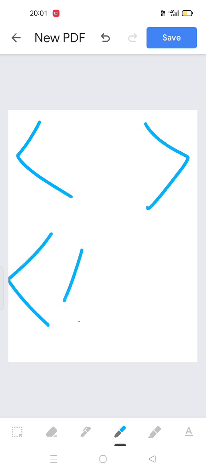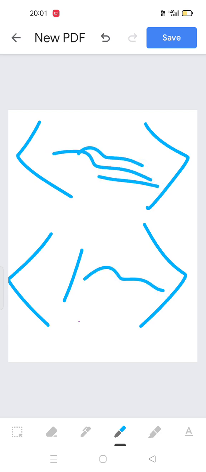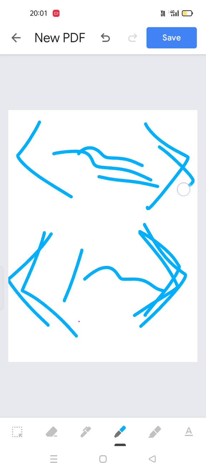Rules of writing HTML5: container tags should always be closed properly. When we start, the container tag is like this, and when we end, it is like this, and in between we write something. Now, values given in an attribute should be enclosed within double quotes. Now, tag names should not contain spaces.